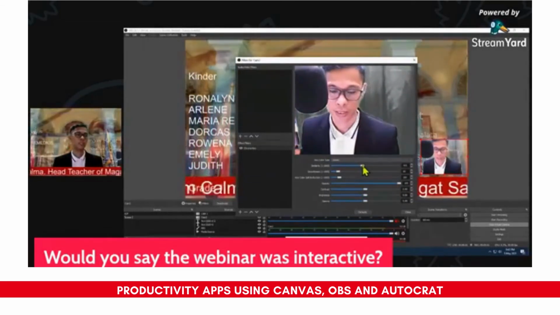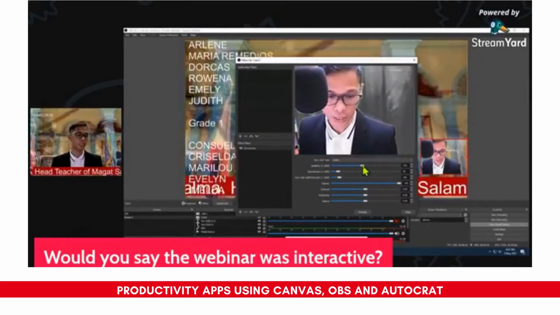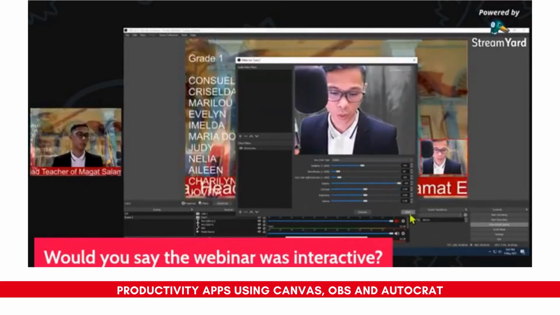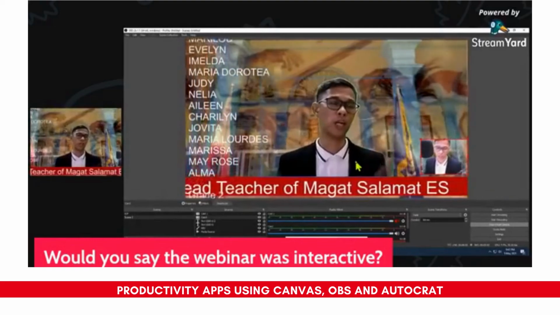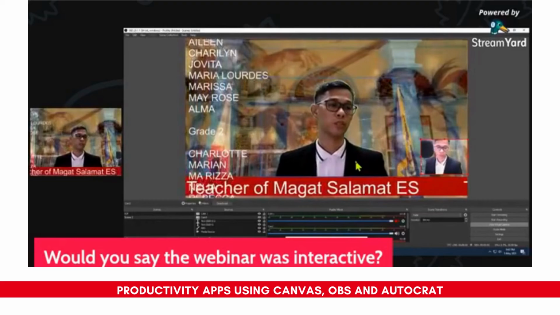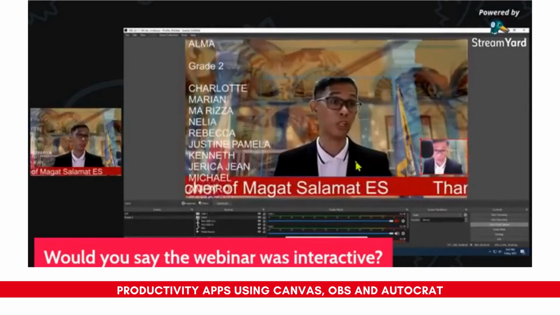Then let us see what will happen. Adjust the similarity. Okay, then click close. So as you can see, part of the background of camera 2 is now clear. Okay, so that's how the streamers are doing it.